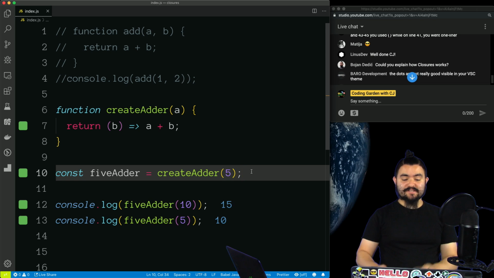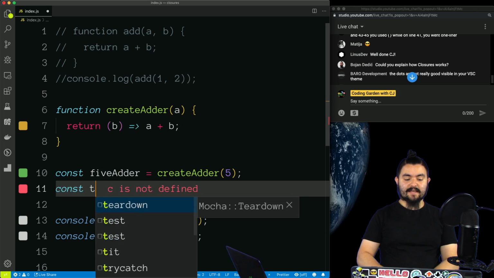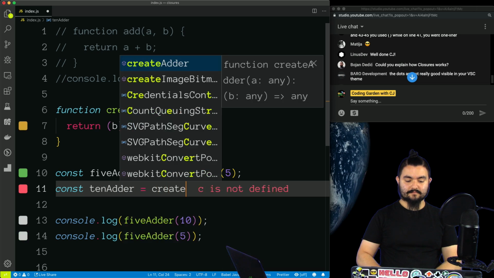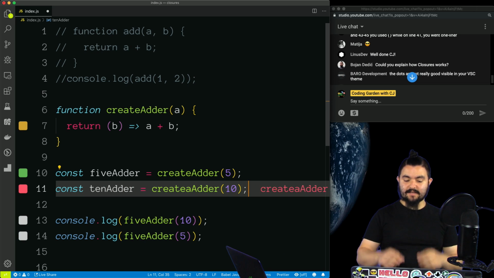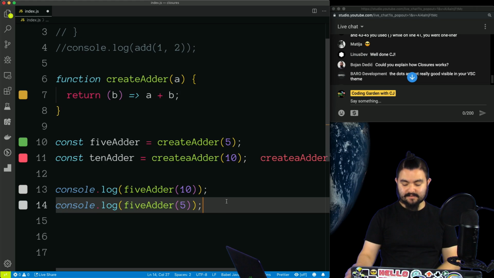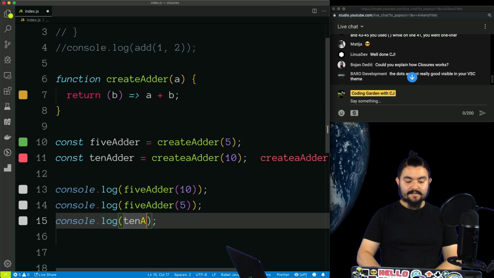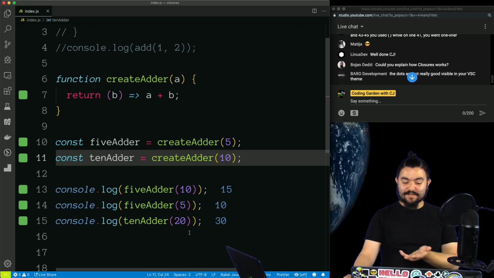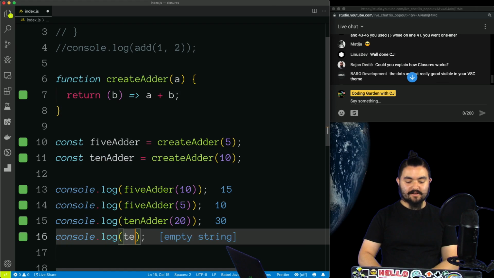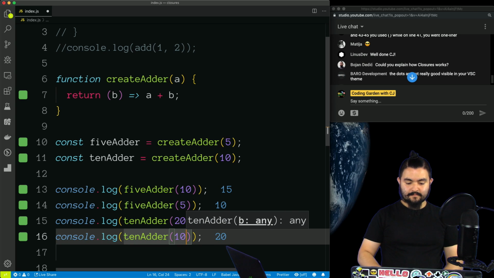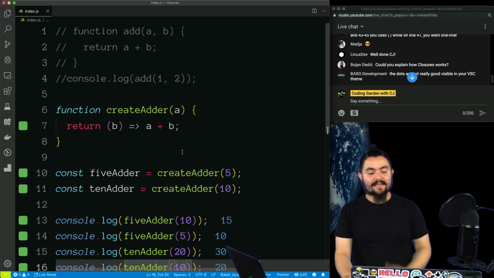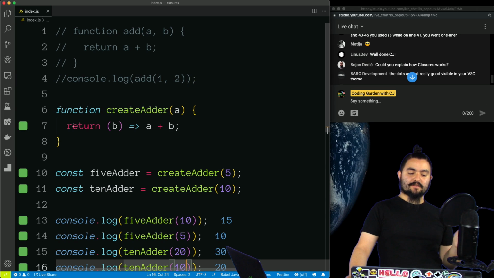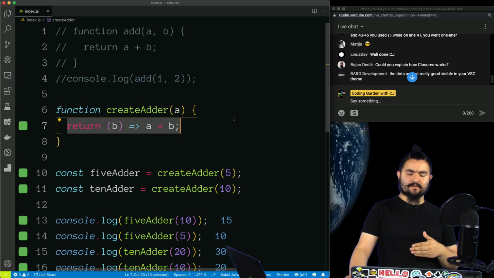But the other interesting thing is we can create adders all day. So let's create a 10 adder. Pass in the value 10. Now that holds on to the value 10, and I can invoke this later on. 10 adder with 20. 10 plus 20 is 30, right? But again, I can call this all day long, and it's not affected by previous invocations. 10 and 10 is 20. So this is a closure. The scope of the outer function closes over the scope of the inner function.